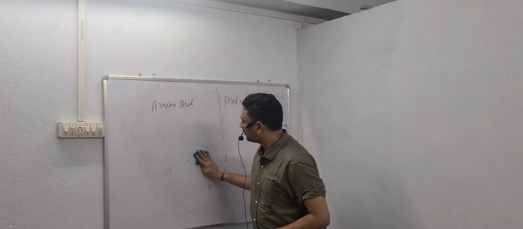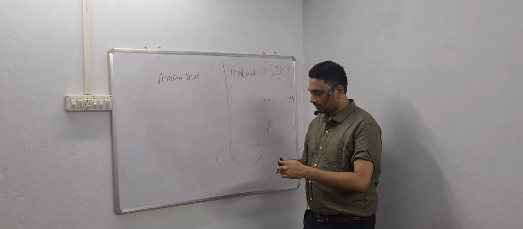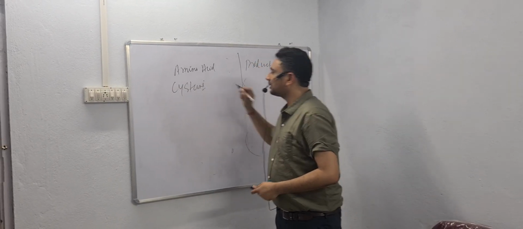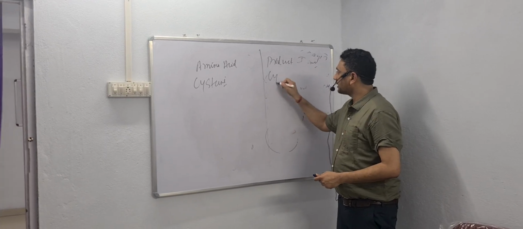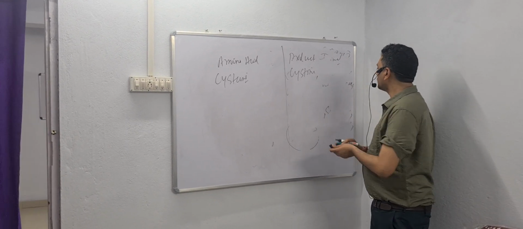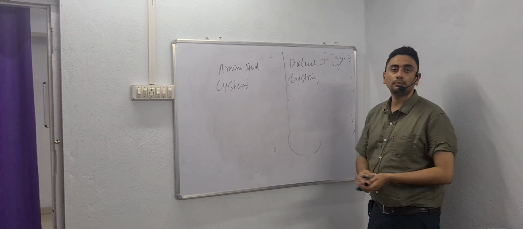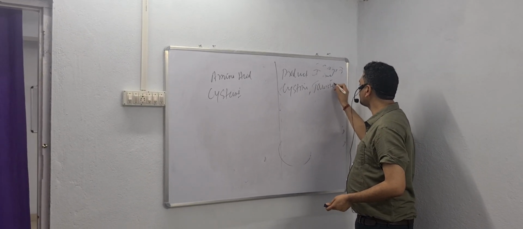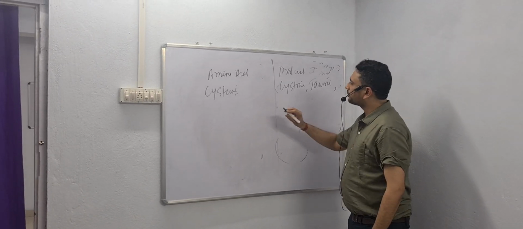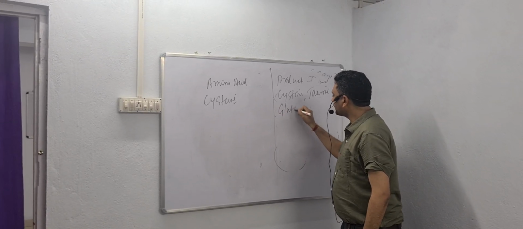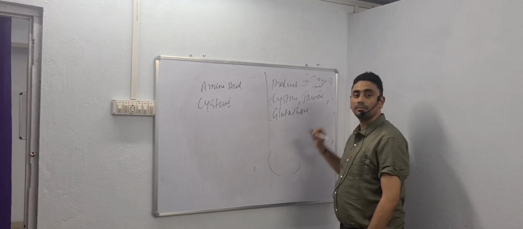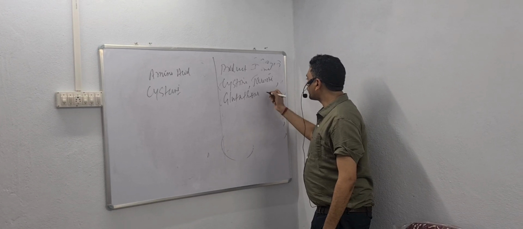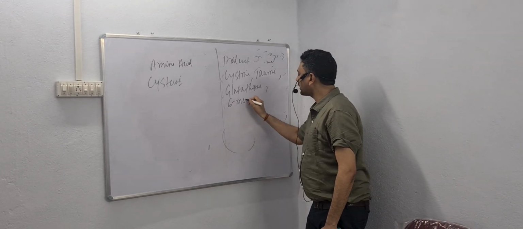Now moving to another amino acid. The next one is cysteine, a sulfur containing amino acid. Let's look into the important products synthesized from cysteine. We have cystine, which is the oxidized product of cysteine. Then there is formation of taurine, which is helpful in the formation of bile salts and bile acids. There is formation of glutathione, a tripeptide which maintains RBC membrane integrity. Then there is formation of an important product called 2-mercaptoethanolamine.